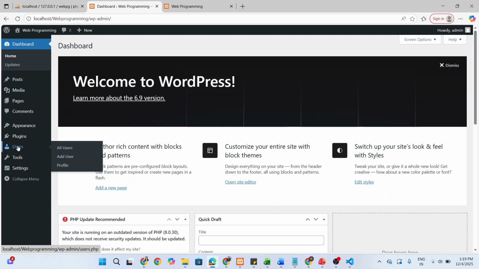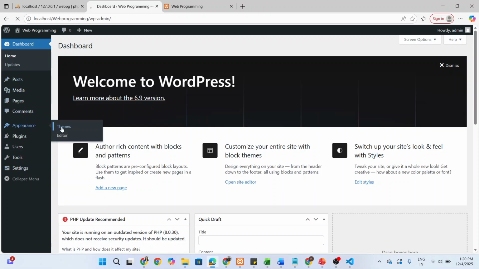Users is actually to give different roles. As I said, this is the admin user. If you want to add a moderator or editor, or any other users, you can create them from here. But right now, in our case, it is not useful because we have this website on localhost only.